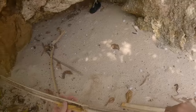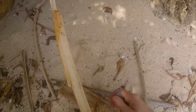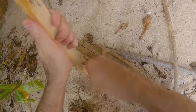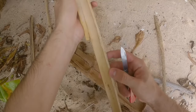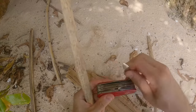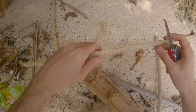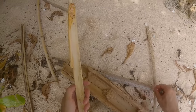Yeah, and this part of the bamboo is a little damp. To be honest, this one is better. Now I'm making a hole here, right here. I will mark its center, and on this side, look here. I've made a long groove where I will put the tinder. And on this side, I need to make this cross notch. That's my saw. Look, here's the notch, so this is where I need to make the notch. There you go, with a through hole, a very small one.